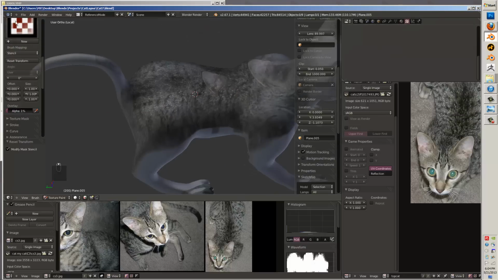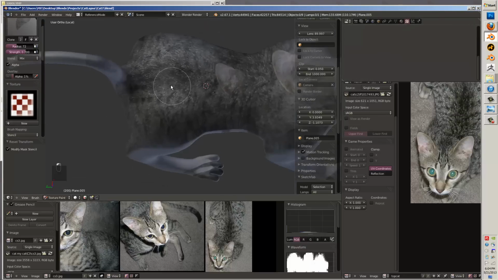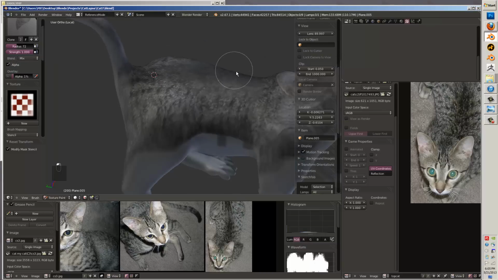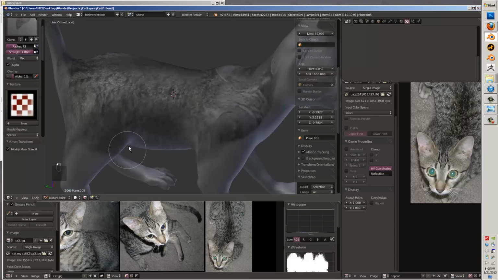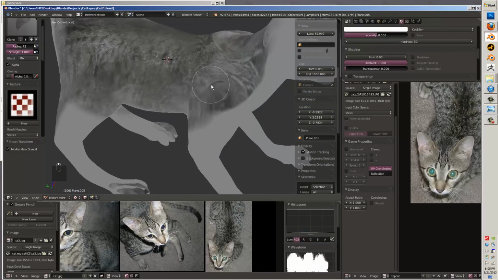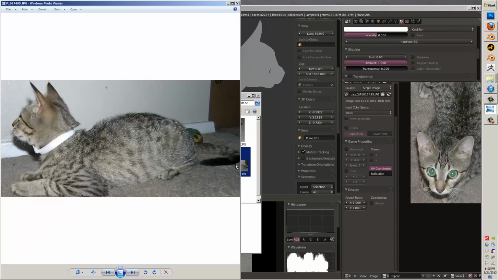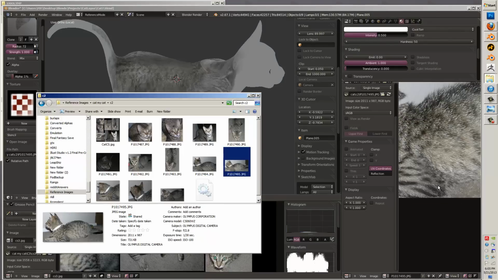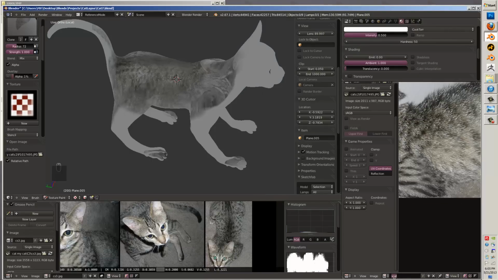So I tried just painting in the fur, and in some areas I was pleased with it, in most areas I wasn't. Because there's flesh, there's different elements. I tried using a clone brush and be smart about it. And then I used a clone brush too much and ended up with horrible looking legs.